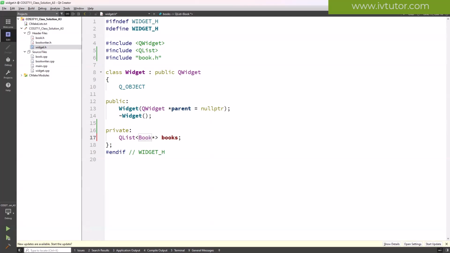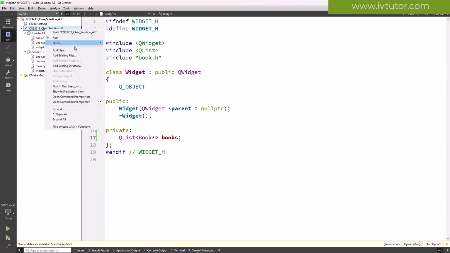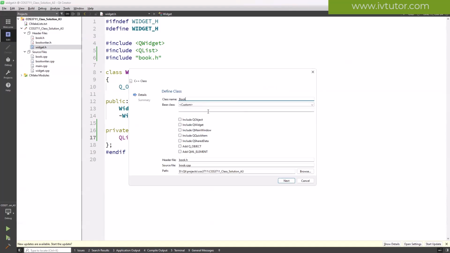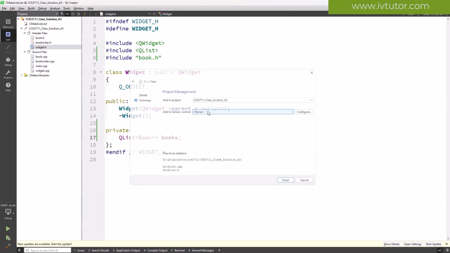So you can make a QList of books, which is your list of books. That's your pointers in there. Or better than this, you can have a class BookList, which is just a list of books. And that class is easy to do because all you do here is just go new class. I can call this class BookList, finish.